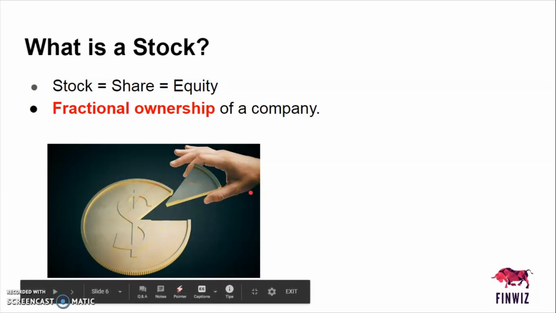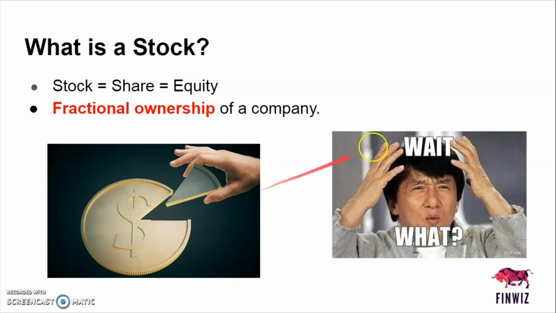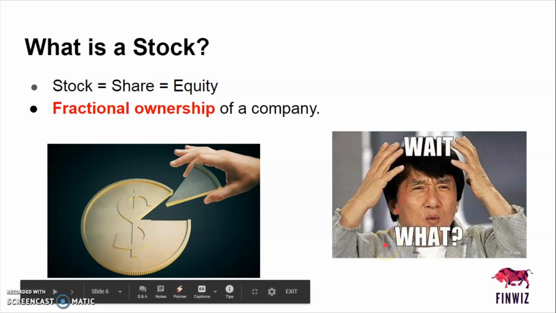So it's nothing but buying a part of a company. If the company is doing well, it's making profits, so obviously the ownership will become more expensive. That's why the share price will go up. If the company is doing badly, then obviously the ownership will go down, and hence the stock will lose its value. So it all depends on how the company is doing, because you are an owner of that company. Now, if you guys didn't understand what I meant, I'll try to simplify it in the next slide.